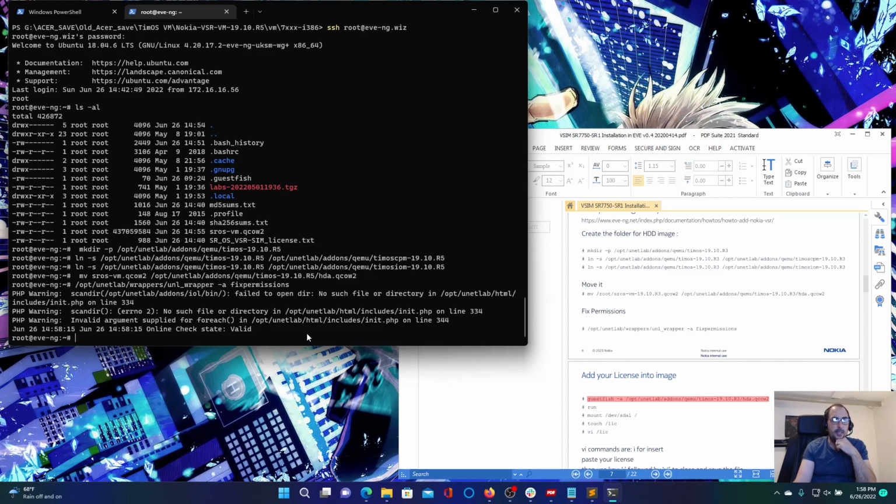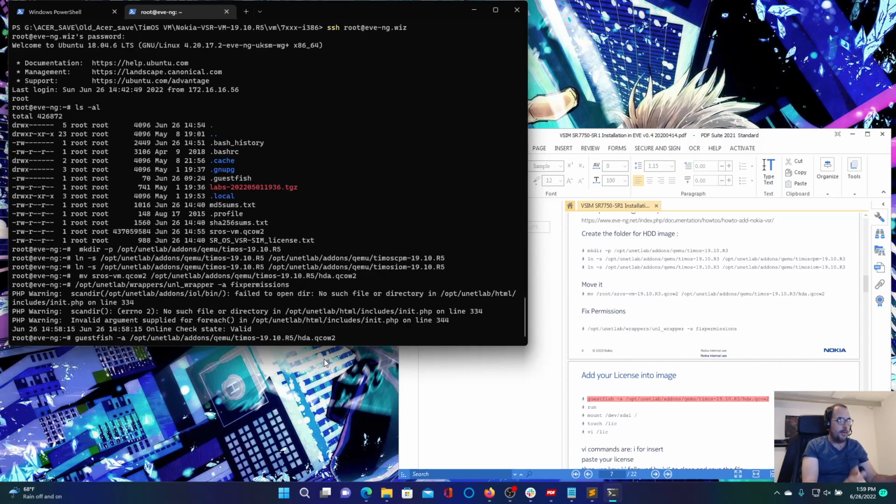There's other ways to get the license in there. You can spin it up, and you have enough basic commands. You can move the license into the image with FTP. There's different ways to get it there, but this method is actually really cool. Once the license is in there, now it's embedded into the image, which is, you don't have to worry about each time you spawn a new one, adding a new license every single time.